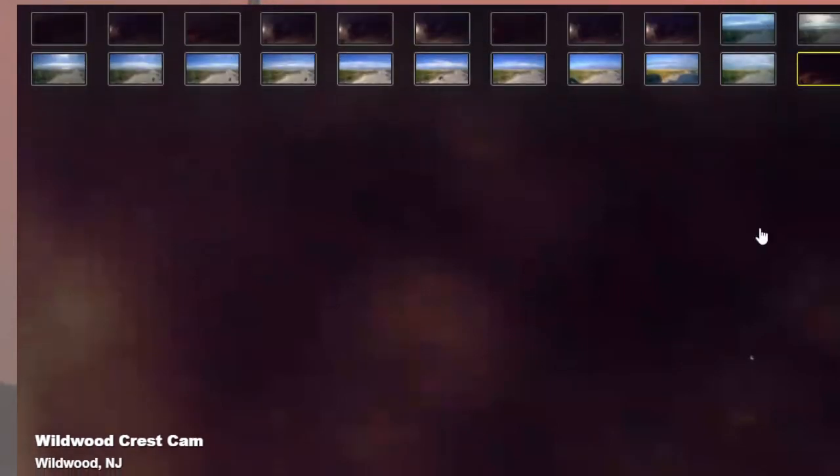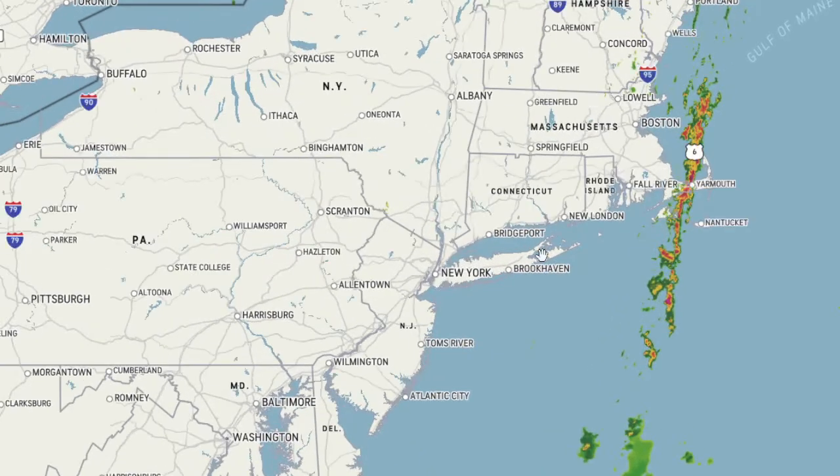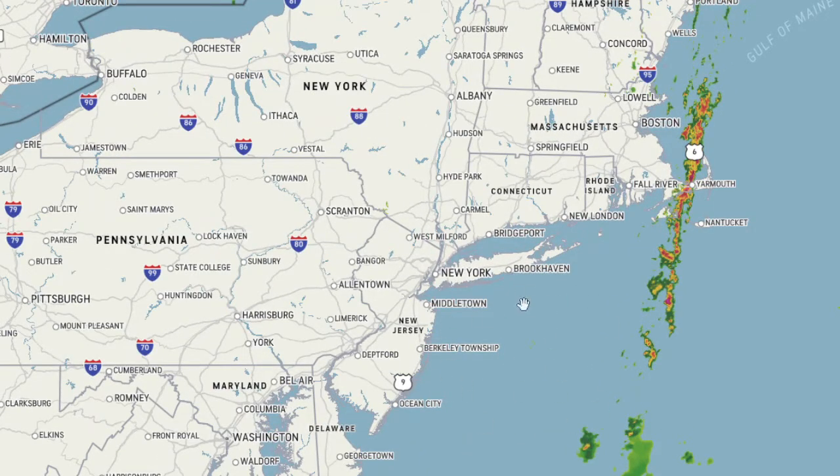And it was blue. It was blue, but on this one it looks kind of red. There it is. You see it? There it is, right there. So very interesting. Had to point that out. I don't know if anyone saw it. It was kind of blue, but there was definitely a meteor that fell somewhere in the ocean, probably it didn't reach the ground. It burned up, but it was definitely out over the ocean, south of Long Island, east of New Jersey, in this general area. And for me, it was a bluish color, because blue was very unusual. So you don't get to see that every day.